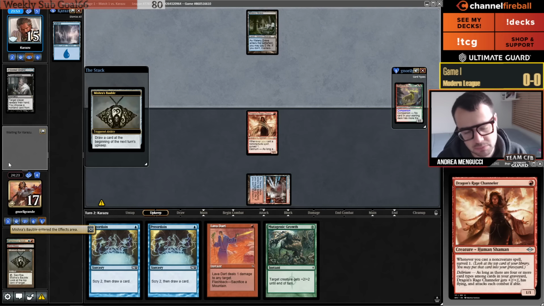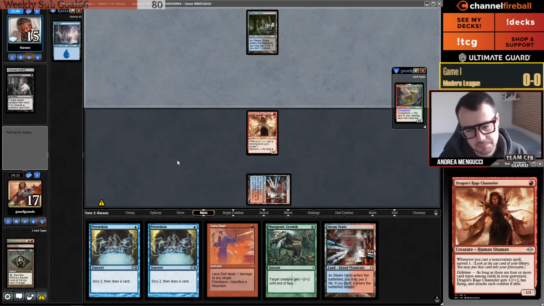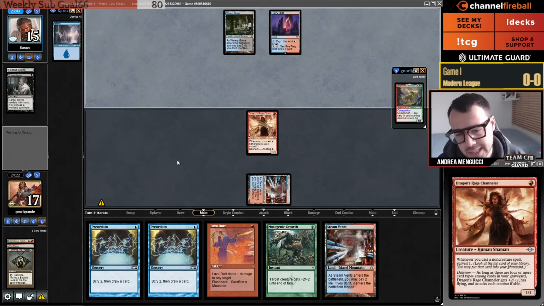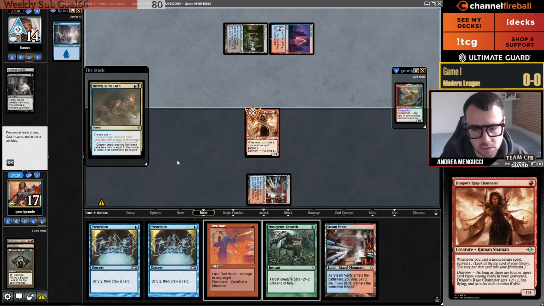Tron has the problem of being very bad to Amulet Titan, which is, you know, a very good deck and very popular deck. I mean, I shouldn't say very popular, but it is definitely there. Drew into the lock. Alright, can't do anything about that one.